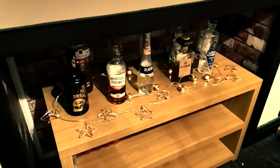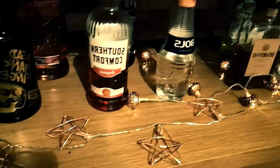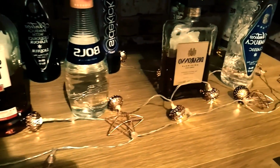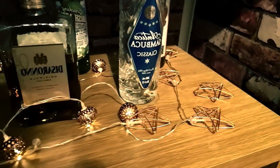And I've always wanted a mini bar. When I looked at home magazines before we moved into this flat, people were always making their own home mini bars, and I was like, I need to do that. So I'm glad we have one. It'll be really good for little house parties and gatherings, or even, me and Adam keep joking when we go and get a drink, we're like, just pop into the bar. And we're going to use the shelves underneath for shot glasses and all things related to drinking and stuff.